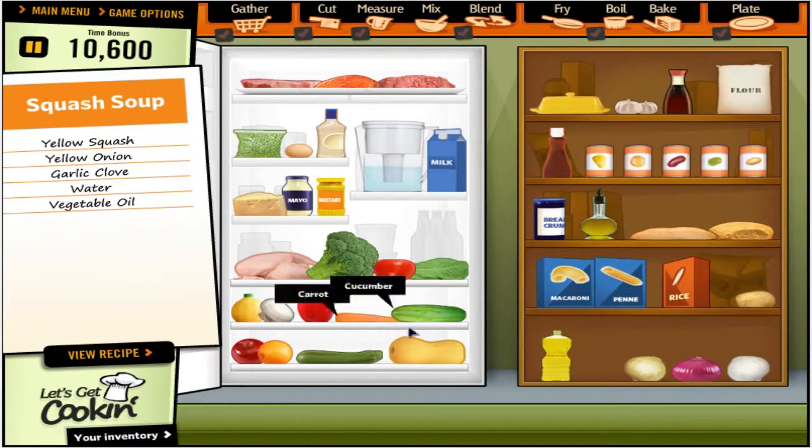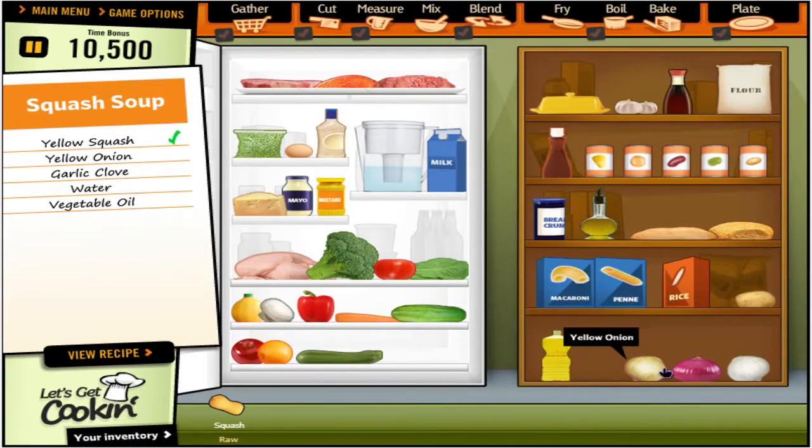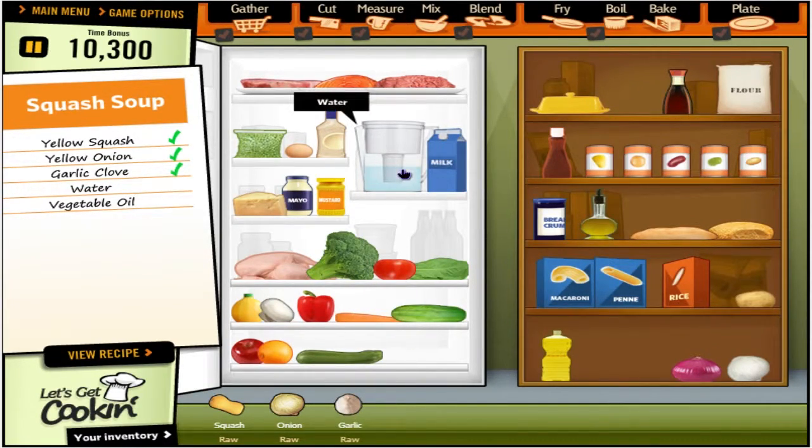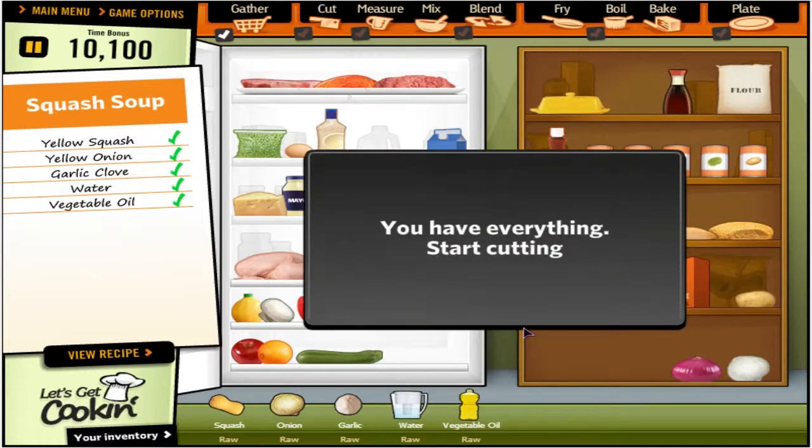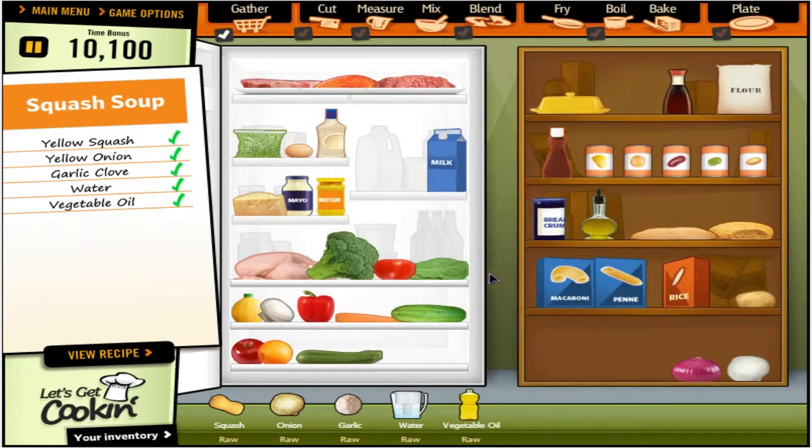So we need yellow squash. Yellow onion. What is a yellow onion? I don't know what it said. Garlic clove. That would be right here. Water. Right there. Vegetable oil. Vegetable right there. You have everything. Start cutting. Okay.